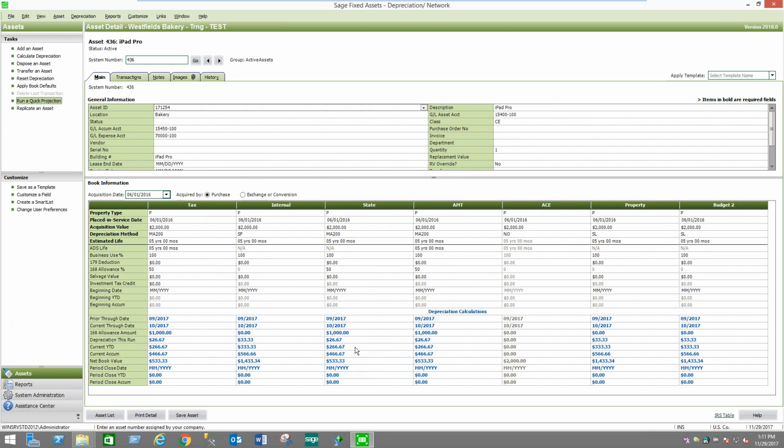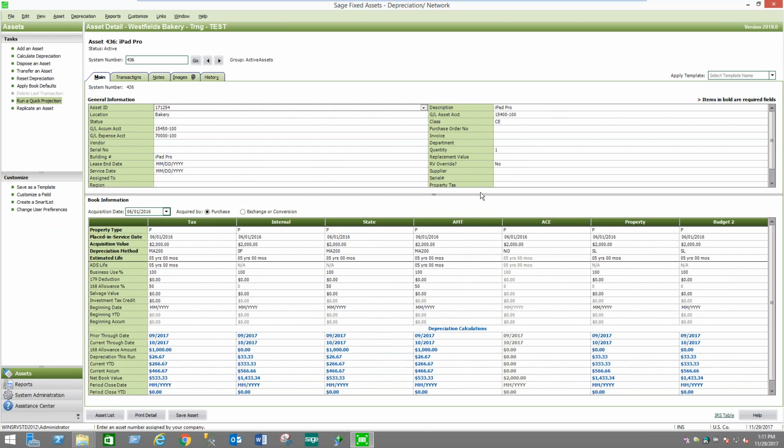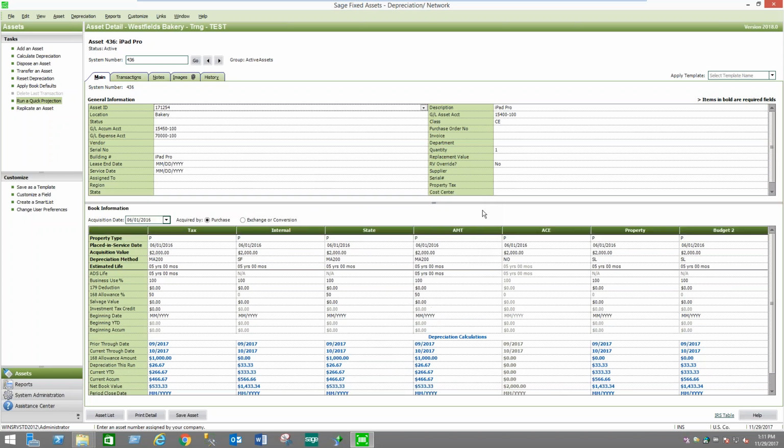For an ongoing basis, if you're adding a new asset, one of the helpful things you may want to consider doing is creating templates. And when you create templates in the system here in the depreciation module, those templates are also available to the tracking module as well as the planning modules.